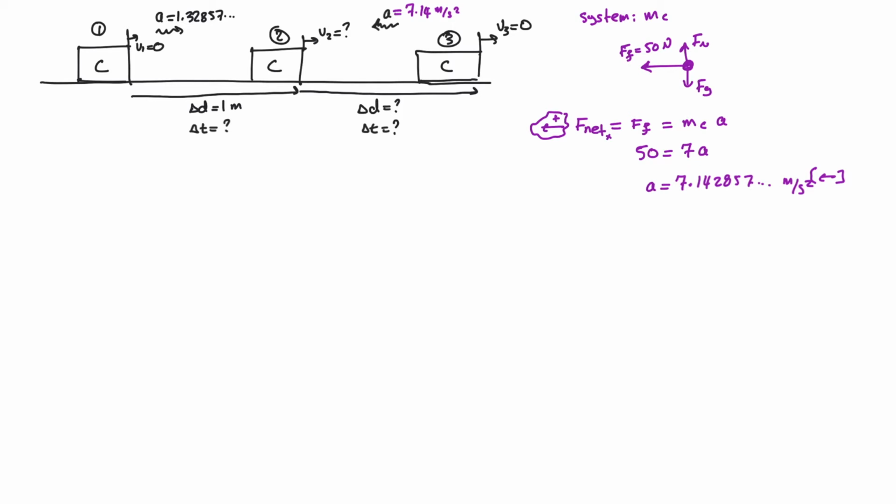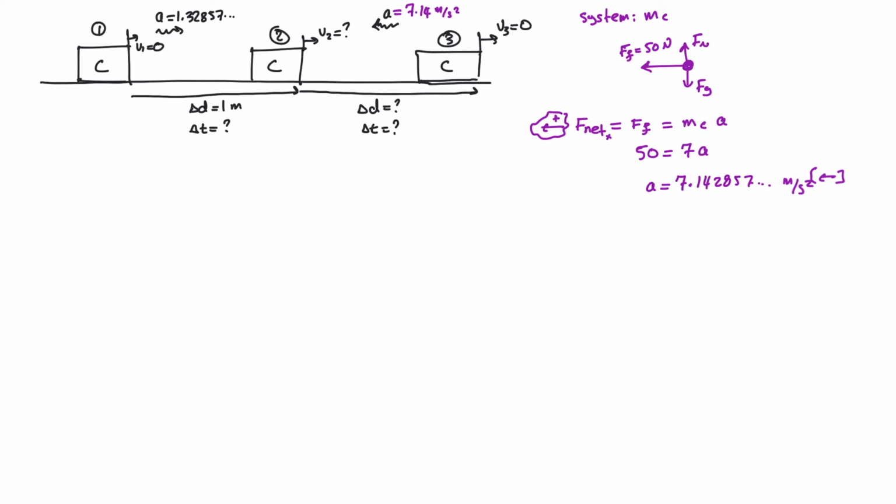Okay, so now I have my values, and let's look at the first stage to second stage. First stage, it is at rest. It's going to accelerate at this rate for a distance of 1 meter. I have 3 pieces of information, so I can find the second velocity. And once I have the second velocity between stages 2 and 3, I'm going to calculate this velocity. I have the acceleration now, and I have the final velocity, and therefore I can find the displacement between stage 2 and 3. Let's do that. Let's find this velocity first.